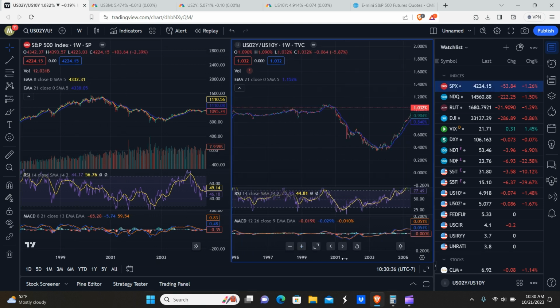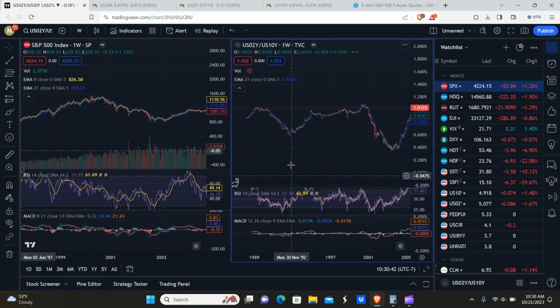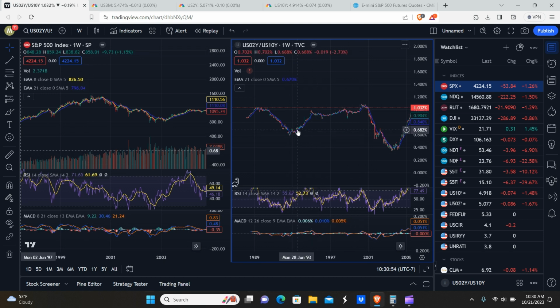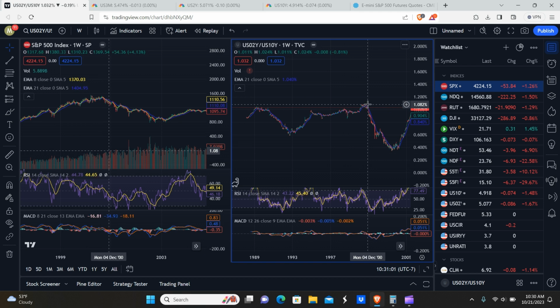So we're going to take a look at the dot-com bust here. As you guys can see, it looks like the Fed had been raising rates for quite some time, or the yields had been higher for longer. We'll have to go back and do a comparison between the Fed funds rate and the yield curves. But you guys can see that even after yields were going up, the stock market didn't really do much of anything. It kind of just kept going up.